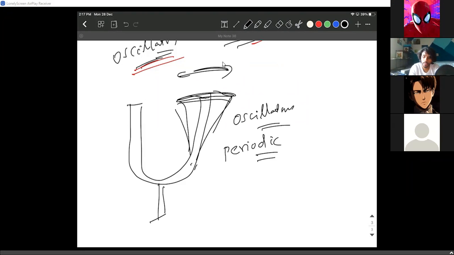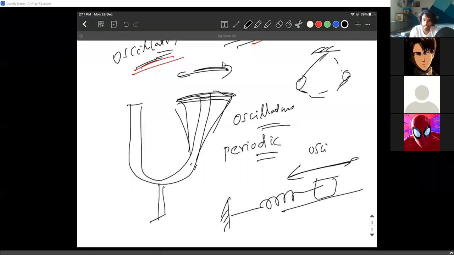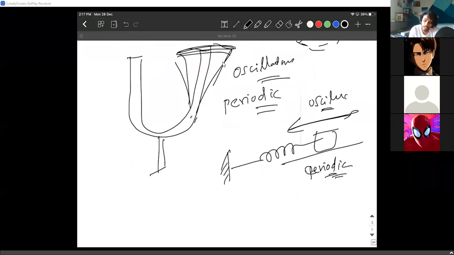Even a ball bouncing off a floor with no friction, without air friction. A spring block system is also an oscillatory motion, and it is also periodic. Clearly, it is repeating. Now, guys, I'm repeating it again. We are not considering any losses. Every system that we are considering here is a lossless system. There is no friction.